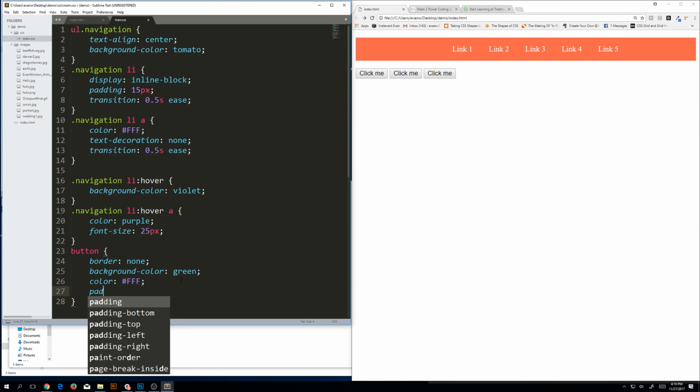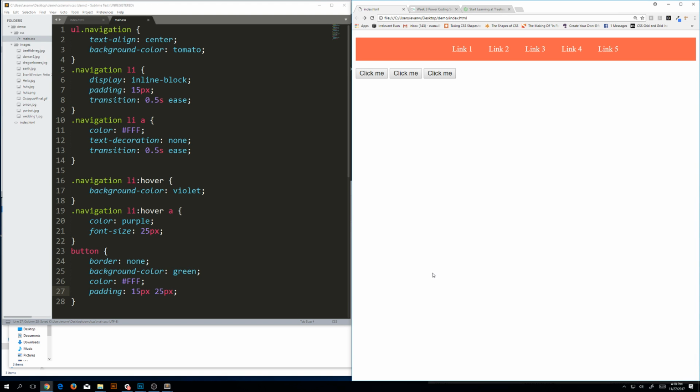And let's give it a little more padding. Let's go for 15 pixels of padding on the top and bottom and 25 pixels of padding on the left and right. Here we go. Got 3 nice looking buttons. Let's also give them a box shadow of, what is it, 0, 10 pixels, 0, something like that. Way too big. So now they've got a nice little shadow. I would pick a different color than that, well, than all of this, obviously, but nice shadow.